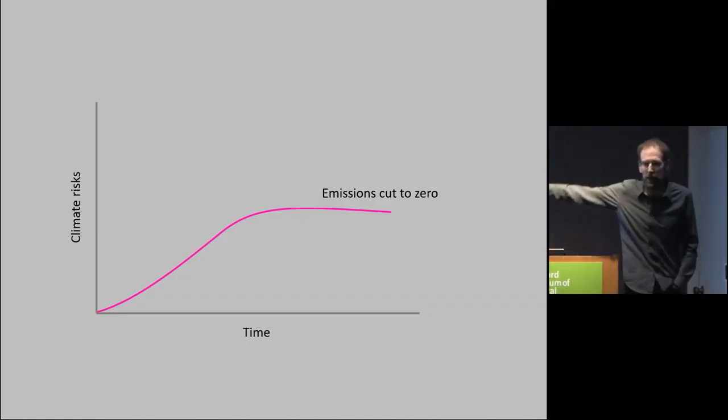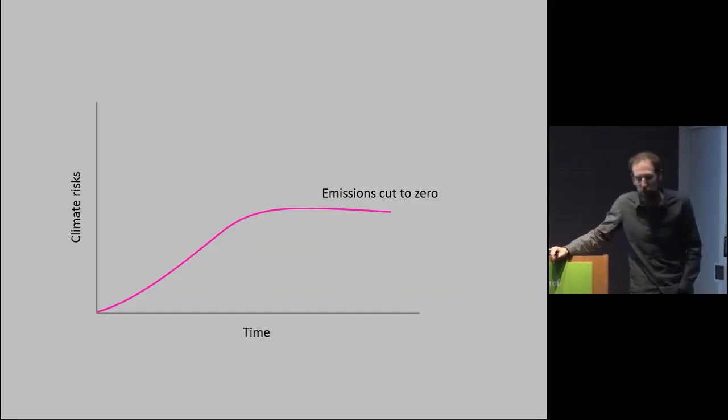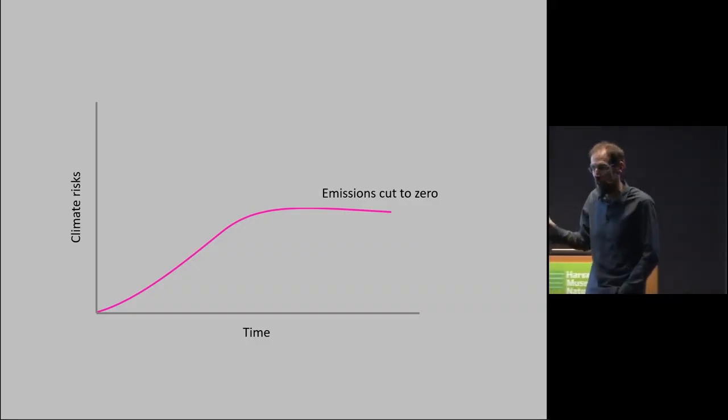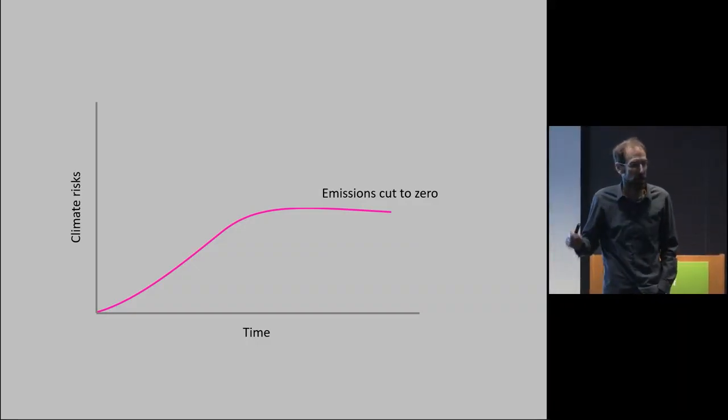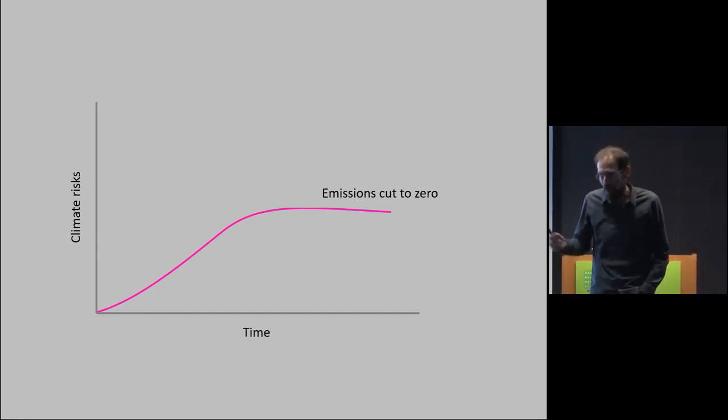It gets better very, very slowly, but not on human timescales. It's one of the most important things to know about climate. And it's one of the central reasons that it is not, I think, sufficient to say that the only thing we should think about is cutting emissions. We have to cut emissions. But cutting emissions does not make this problem go away.